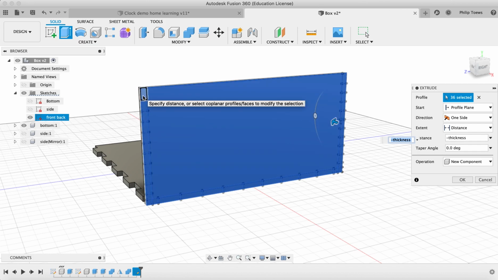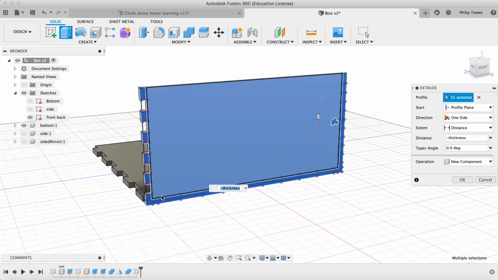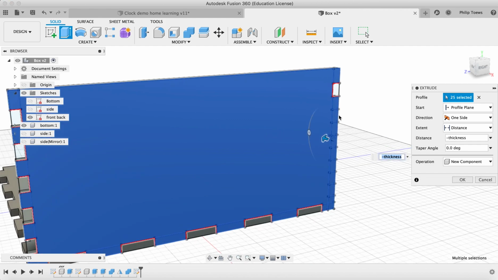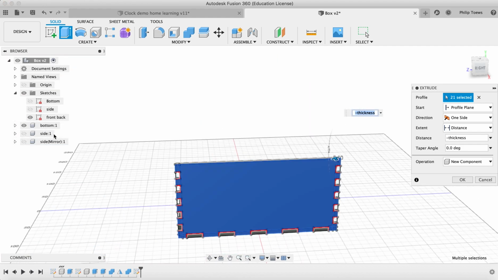So I think what I'll do is I will deselect all the parts that I don't want to include in the extrude, because I can do this right now. It's fine. And I'm just deselecting those sketch profiles that are going to interfere with this, and there we go. It's all good to go. Again, those sides are there.